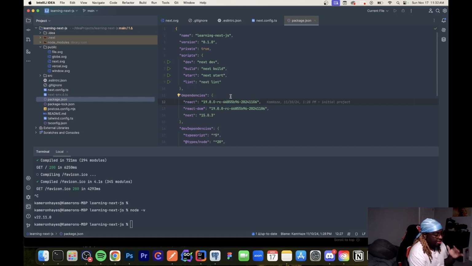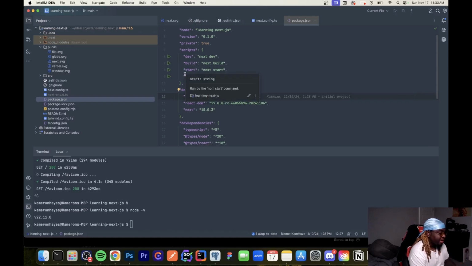So this manages all of our app's dependencies and scripts. In our scripts, you can see from last week, we had our next dev. That's how we actually run our app. We have a build command, which is what we typically use before we deploy our app. We have the start command, which is used after we build it. So if you want to mimic how your app would run in production, you would do a build first and then you would start it just to get a good sense of how it would act.